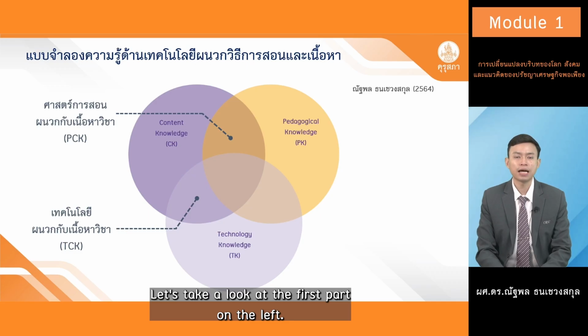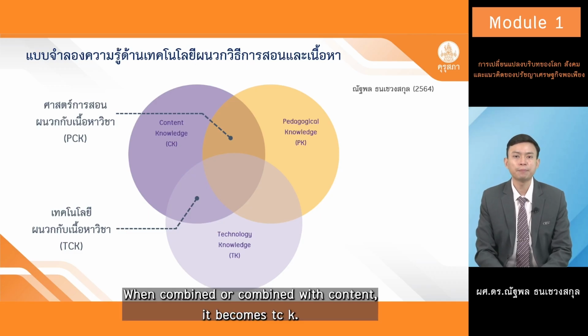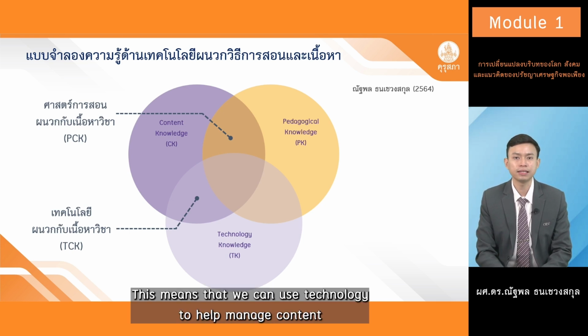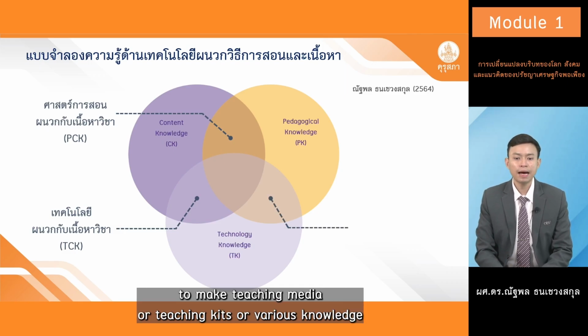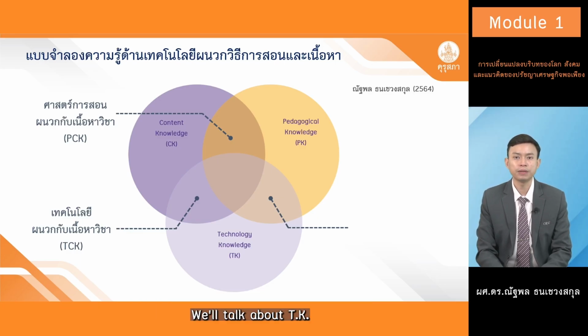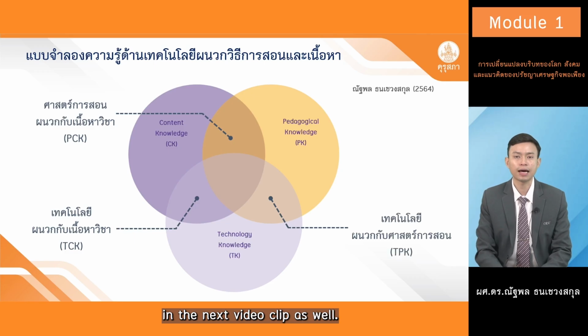Let's take a look at the first part on the left. When combined with content, it becomes TCK. In Thai, we use the word technology combined with course content. This means that we can use technology to help manage content to make teaching media, teaching kits or various knowledge sheets in organizing teaching and learning for our students. We'll talk about TK in the next video clip as well.